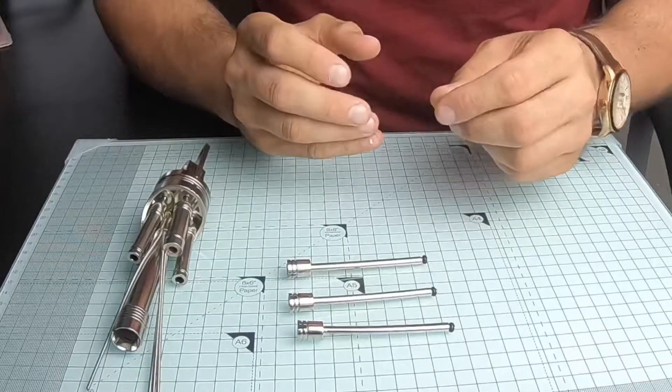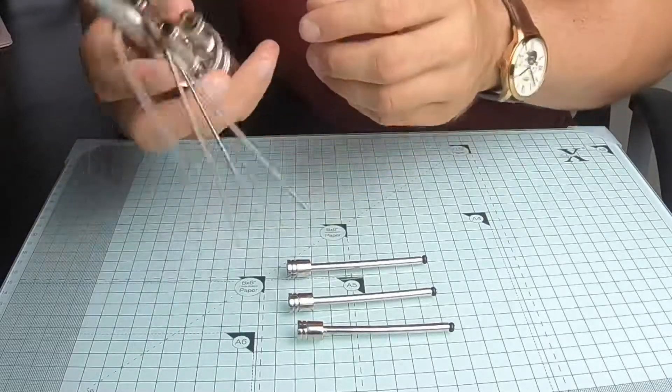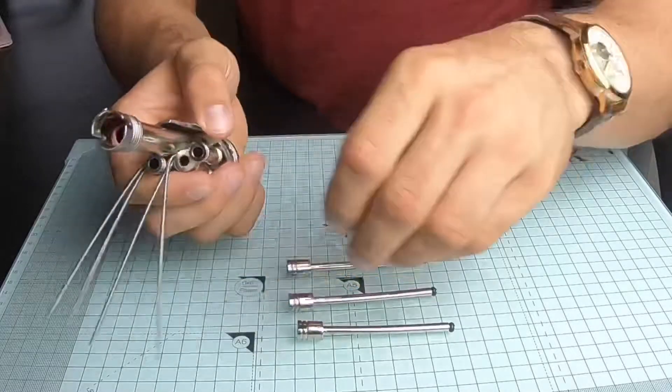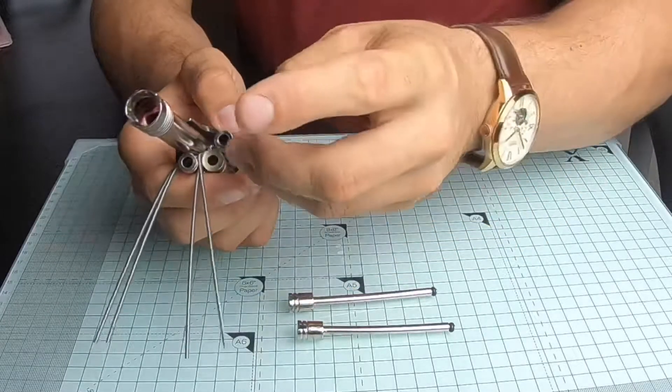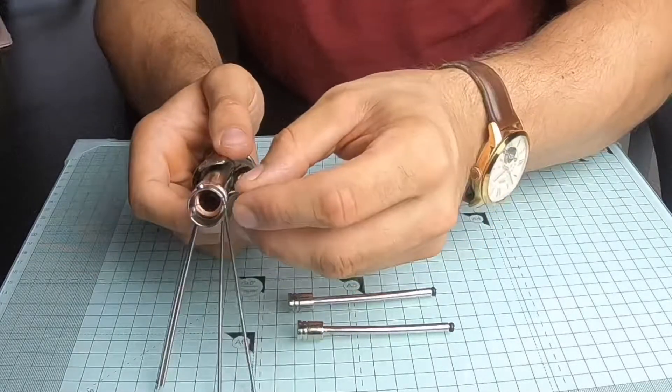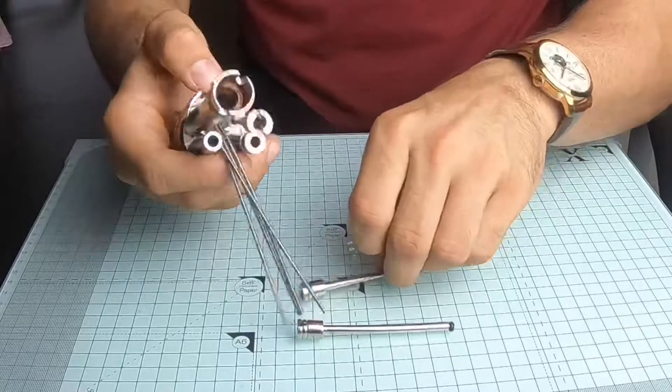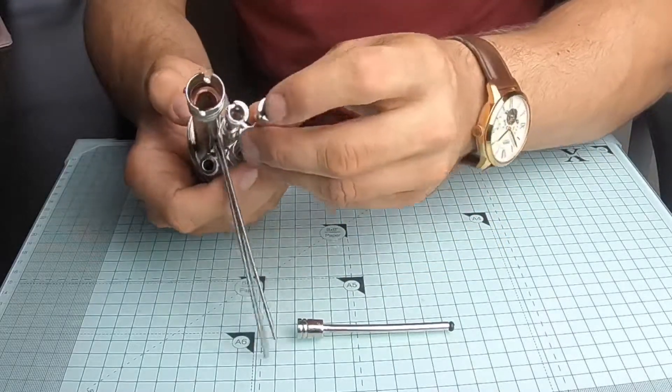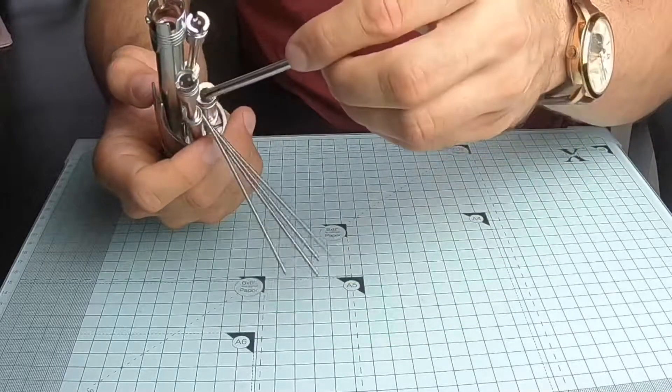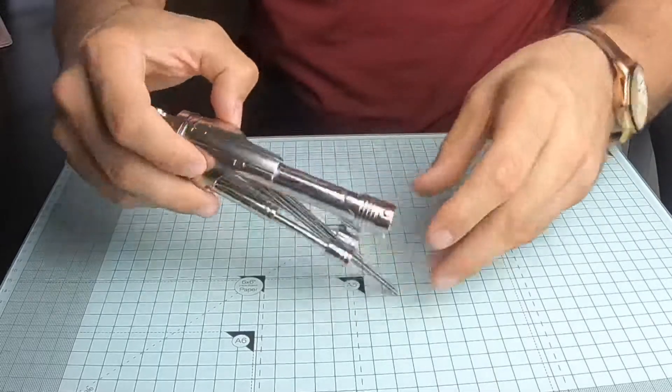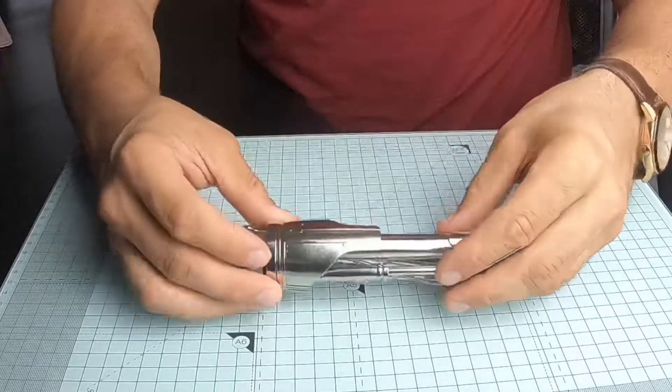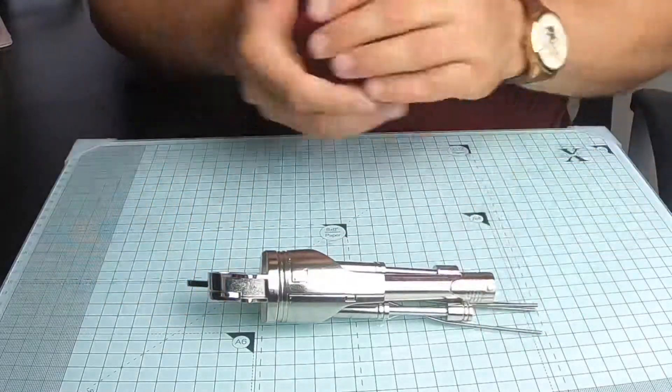So now that all those washers and screws are in place, very simply, you're just going to take the lower arm component here with the muscles and you see these tubes here, we'll be placing each component into there and the washers will hold them in. You'll hear there's a little bit of friction there and that's what's going to keep it held in. There's movement, but not too much movement. And that's that issue complete.